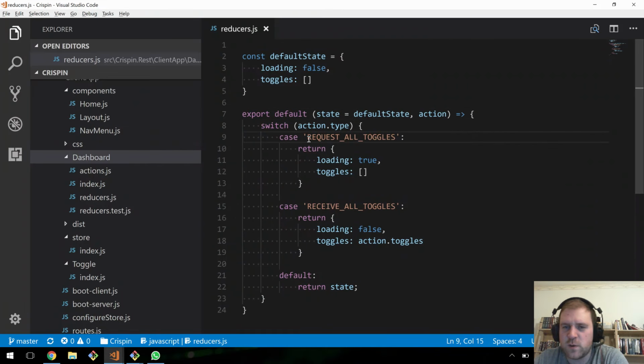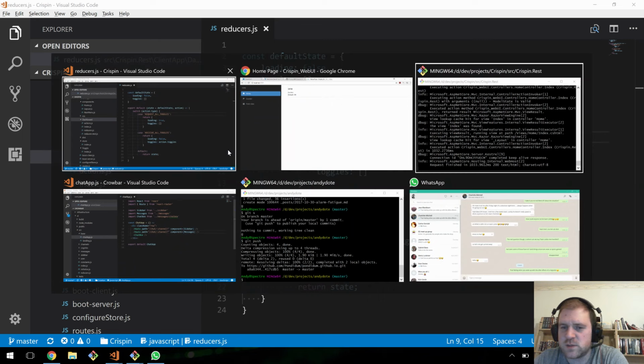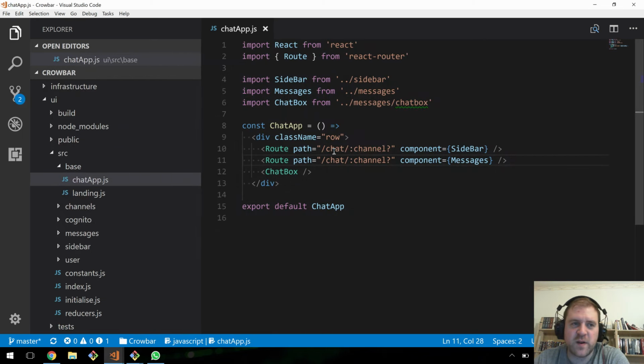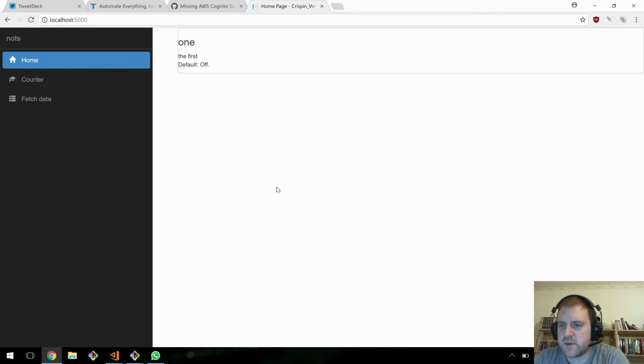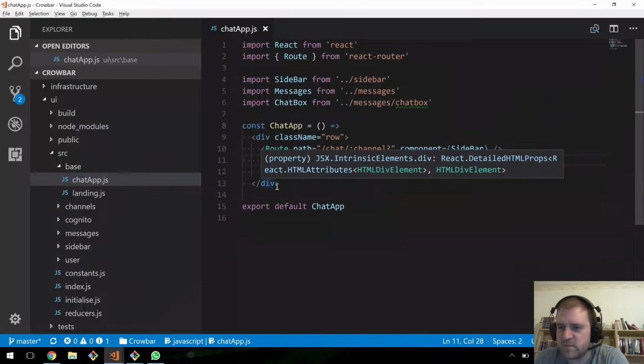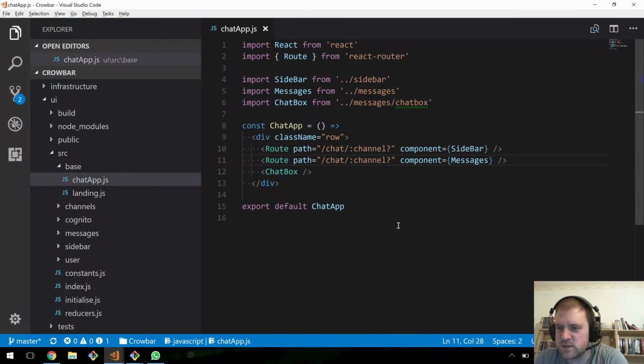So now that I'm back, I'm going to continue on with Crispin, and I'm going to try and build the UI for it, which is not going to go well, because I'm not very good at UI work. But I shall muddle through. So what I'm going to do at the moment is steal a bit of layout code from another application of mine, because I know that code works, and I know that it has roughly the same UI structure that I want.